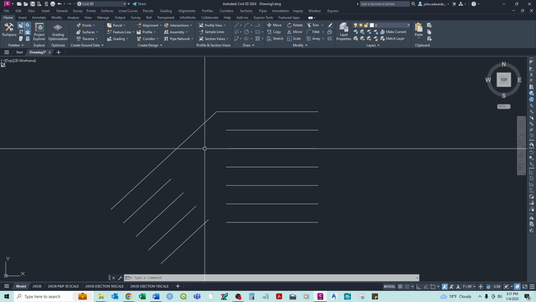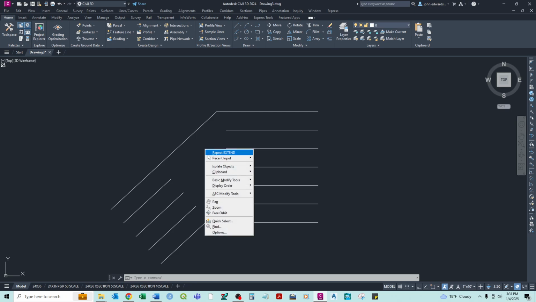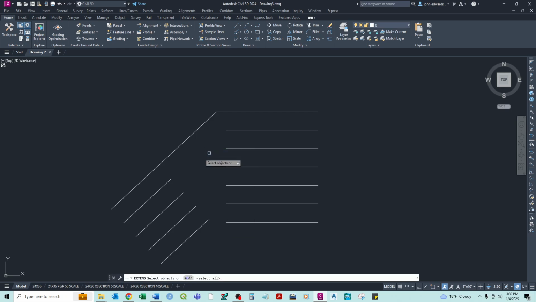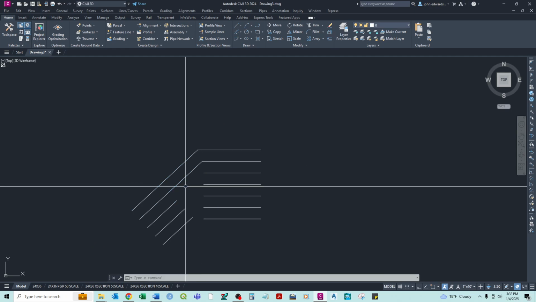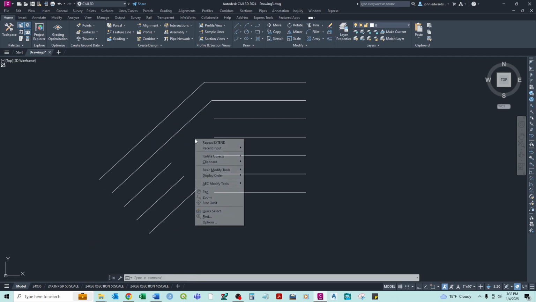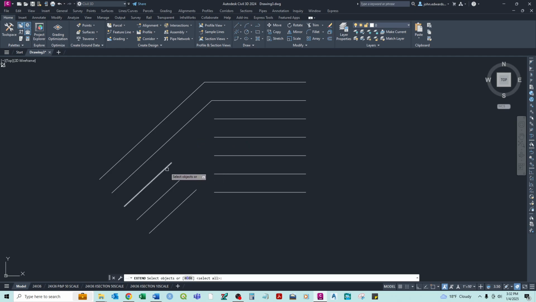So a quicker way to do that would be to, again, right click and repeat extend, and if we click both of them at the same time, now let's say we do this one first, see how it just pops a little bit, and then we can go ahead and extend that one. You see how that works. So now let's just say I want to actually extend all these lines but up to here. So I'm going to click here and just extend all of them.